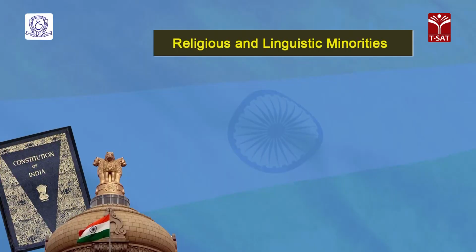A linguistic minority is a group of people whose mother tongue is different from that of the majority in the state or part of a state. This means that linguistic minorities are determined on a state-wise basis. The Constitution contains special provisions to safeguard the social, educational and economic interests of the minorities. Some of these are common to both religious minorities and linguistic minorities, while some others are meant exclusively for linguistic minorities. Hence, these provisions are mentioned under 2 headings. The first one, religious and linguistic minorities.